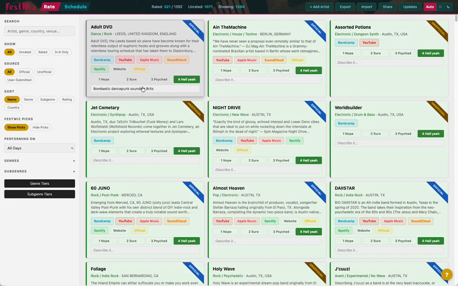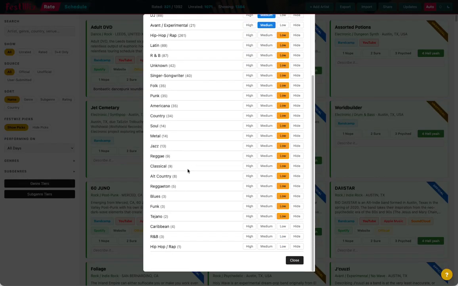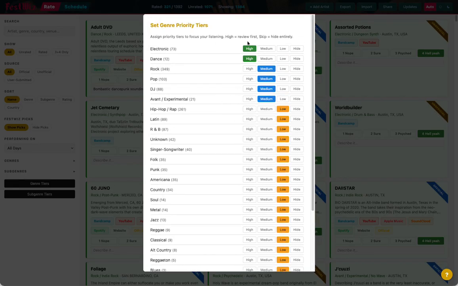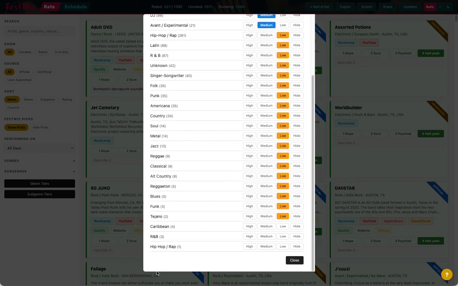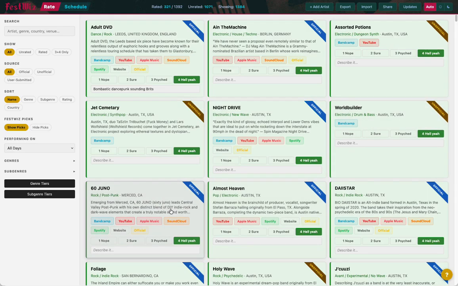And the idea here is that, in order to find the bands you're most likely to be interested in, I built these tiers that use the genres listed on the South by Southwest website and other places to help you figure out, okay, if you like punk, then you can rate punk highly and make sure you see a lot of it. If you like electronic music, you can rate it highly and see a lot of it. If you hate R&B, you can rate it low. In general, I just rated a few things at the top and then everything else low.